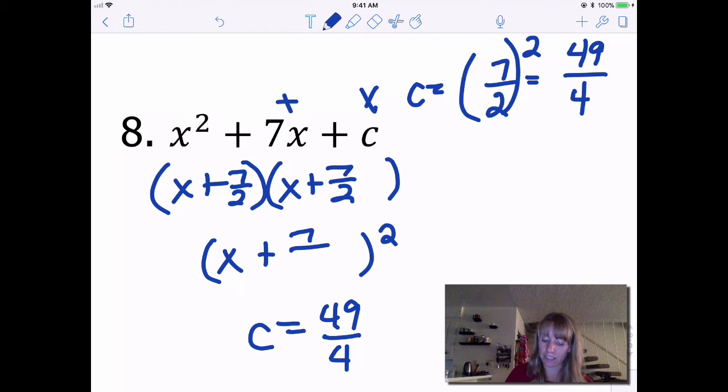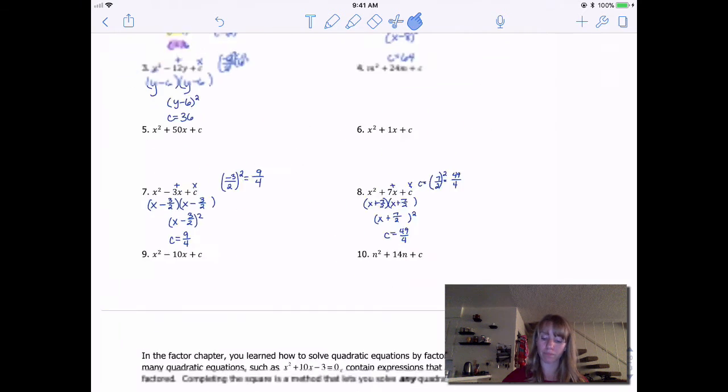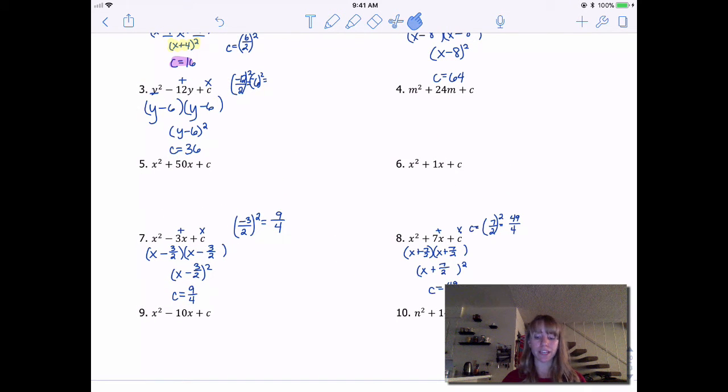My number that's in the parentheses, so x plus or minus whatever, is always going to be something divided by 2, or the denominator will be 2 if we can't break it down, if we can't simplify. And then the c value, if we couldn't simplify, is going to be a 4. So that's a nice pattern to kind of look for. Take a quick second and try 4, 5, 6, 9, and 10, just so you know you really have a handle on this stuff.